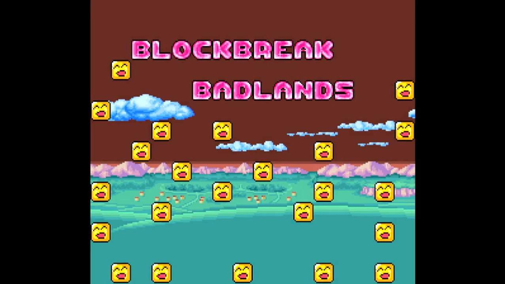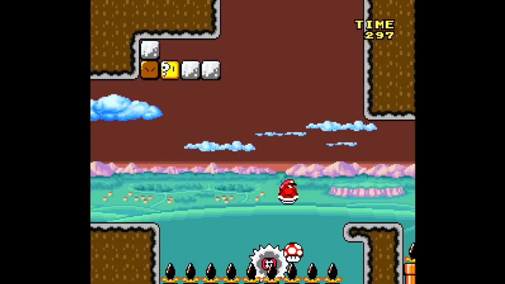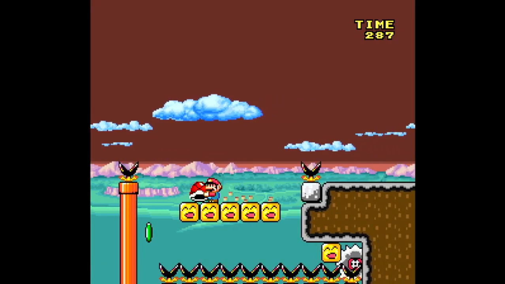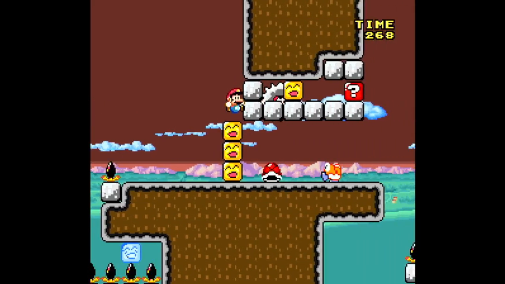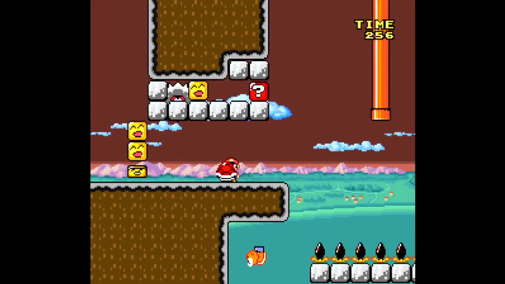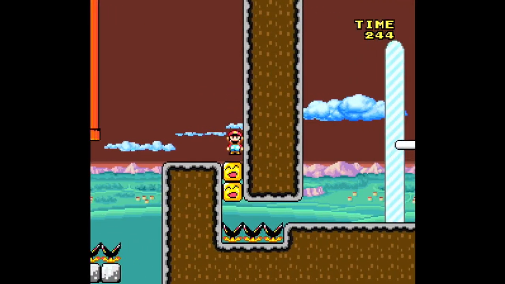Block Break Badlands. What am I looking at here? Okay. We're gonna have to do something like that. Okay. Let's scope it out. Something like this? Huh. I wonder if I have to hit these blocks underneath. There's a lot going on here. Okay. I definitely need the mushroom, but I just want to see what's going on. Oh, yeah, here we go. And that's the end of the level. Okay, so we just need to get here with the mushroom, and then we're golden.